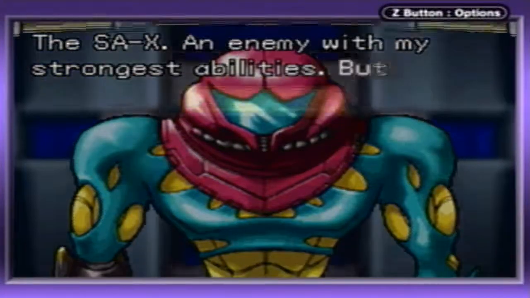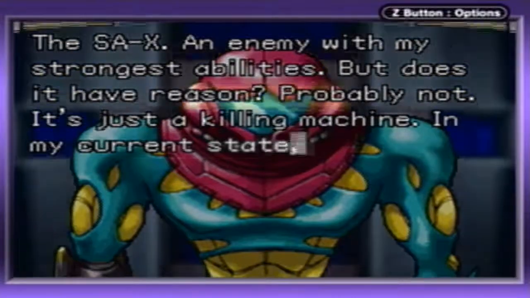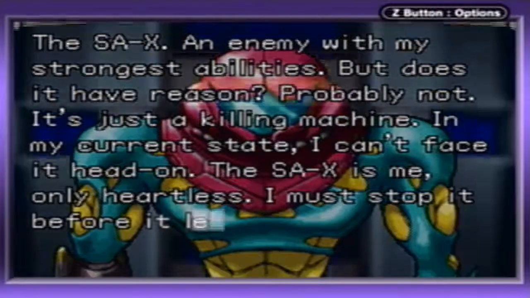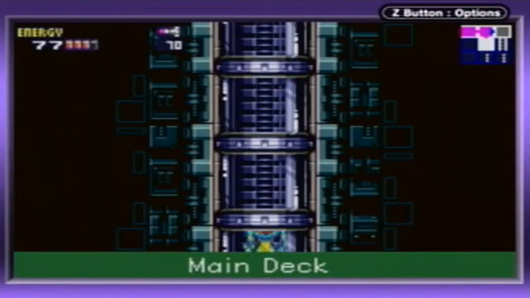The SAX, an enemy with my strongest abilities. But does it have a reason? Probably not. It's just a killing machine. In my current state, I can't face it head-on. The SAX is me only heartless. I must stop it before it learns the potential and threatens the universe!